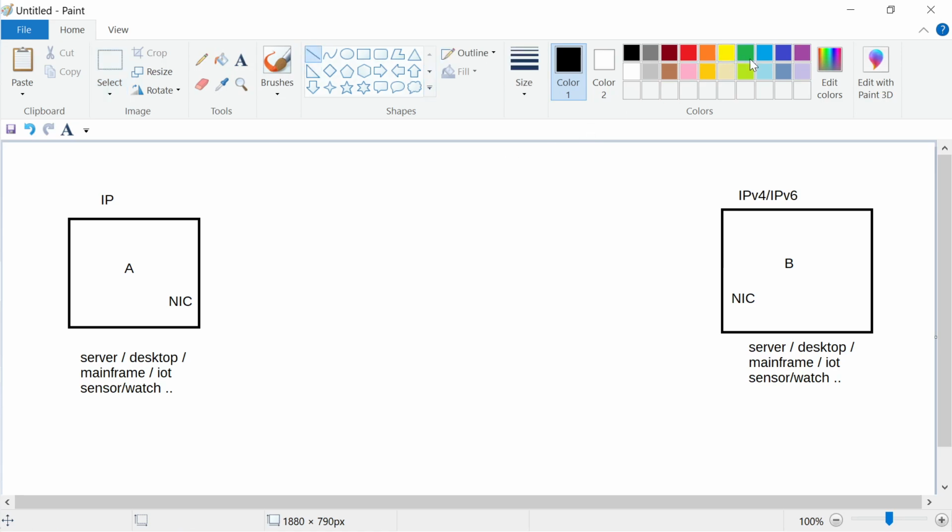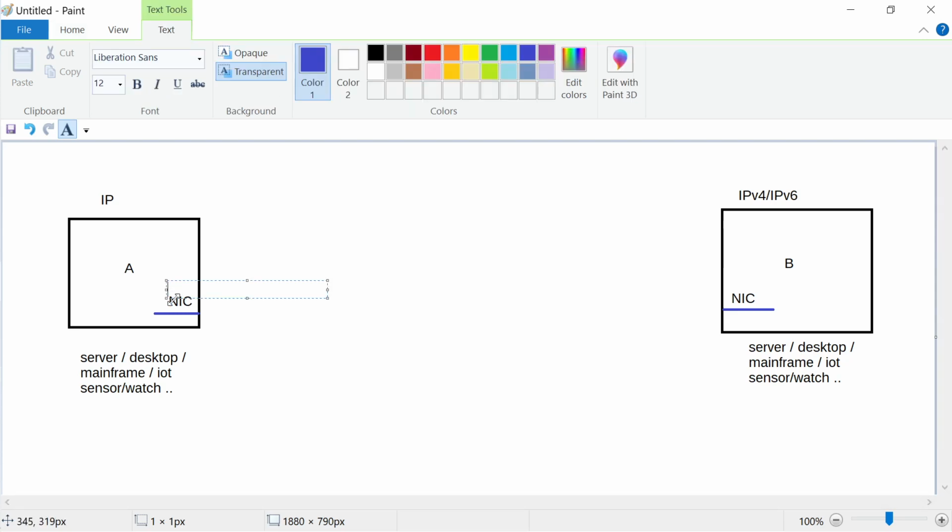So this is your card over here, the NIC card. Every computer, most of the time, will have this NIC card. And as I told you, every device plus NIC combination will have an address. What is that address called? Anybody knows?